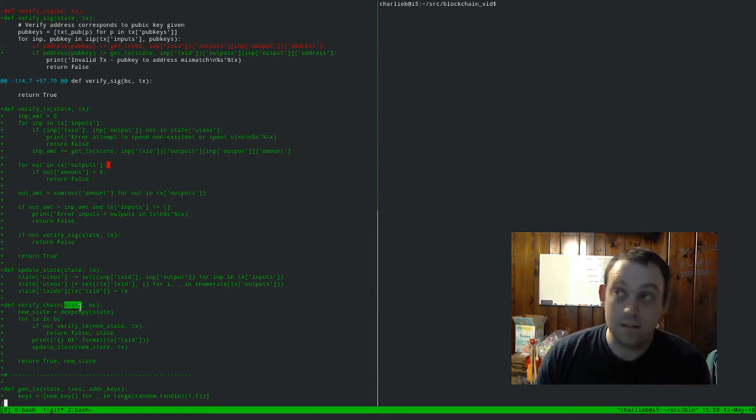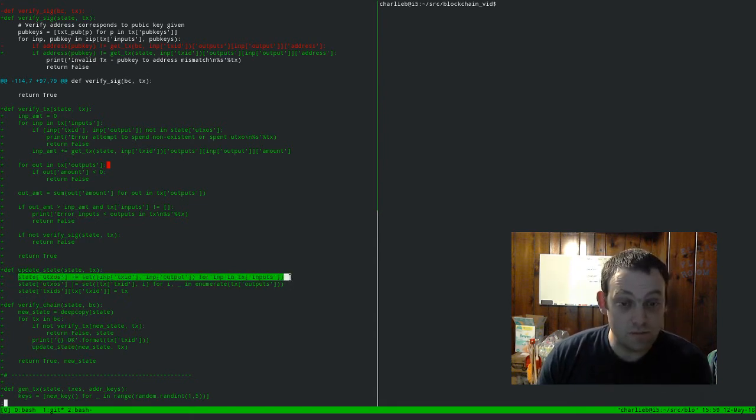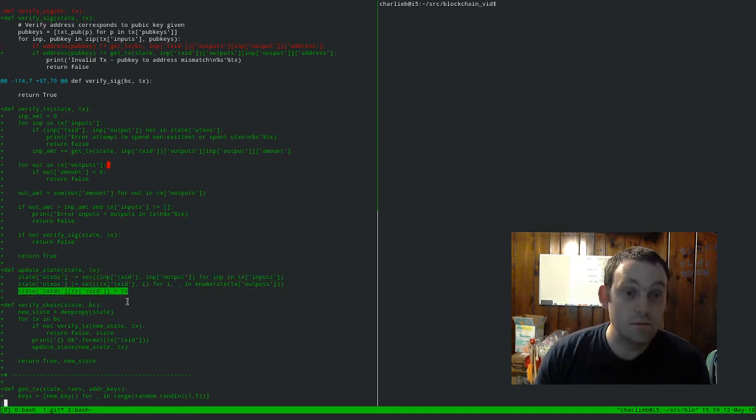Now this verify chain function takes the state, which is probably empty for our purposes at the beginning, and verifies all the transactions in it. If any of them are bad, it will return false. If they're all good, it will update the state variables for each transaction. And that is just copy and paste of the code from the previous one and this guy, which is filling the dictionary of transaction IDs. Okay.